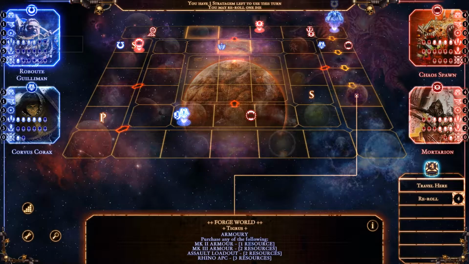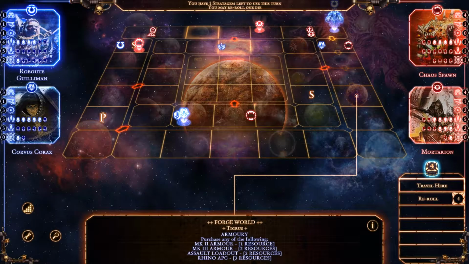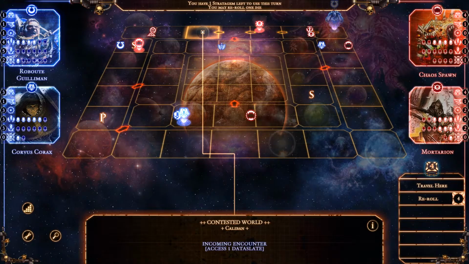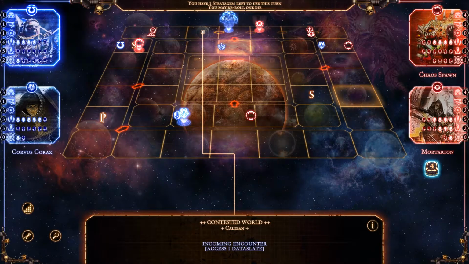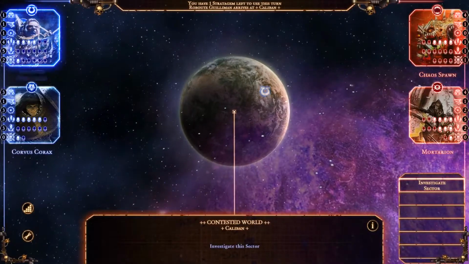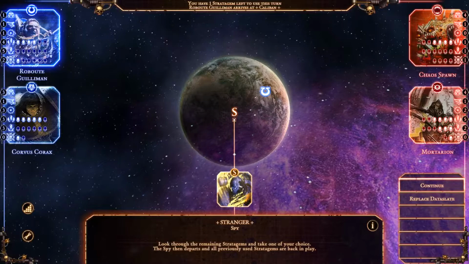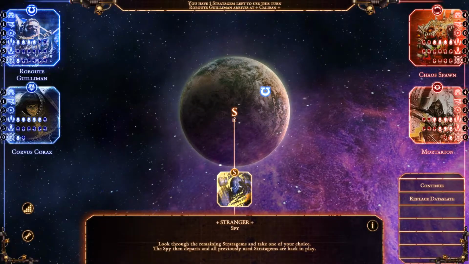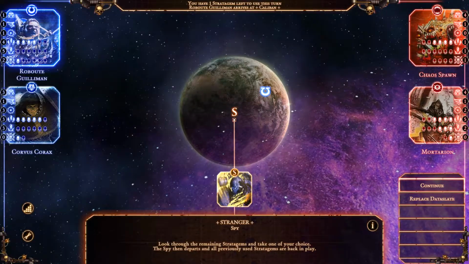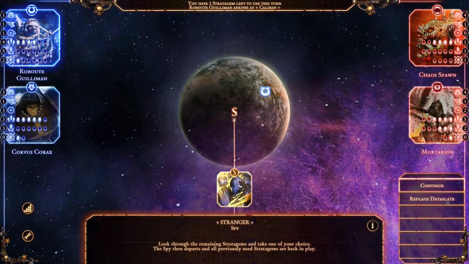Hold on. How many resources do we have? One. We can purchase Mark II armor, or get one data slate. Let's do the data slate, because we don't have a lot of resources. So this takes place in the Warhammer 40K universe, during the events of the Horus Heresy, which I'm not very familiar with at all. Let's read this here.